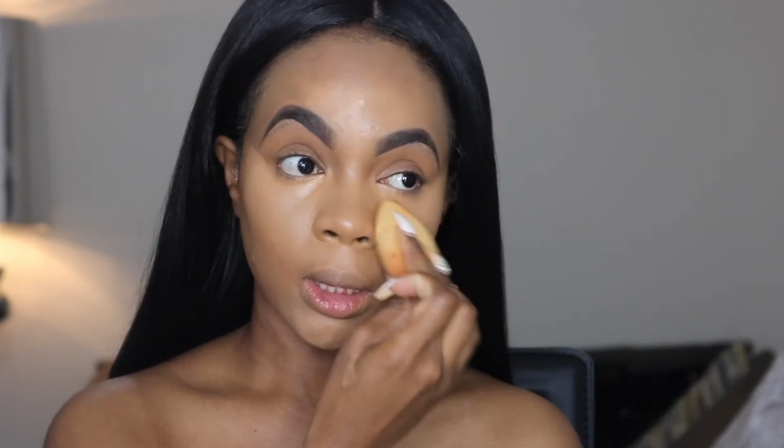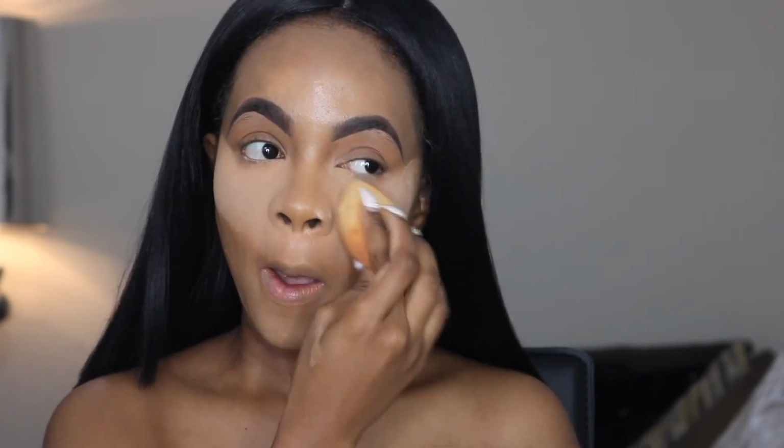Alright, because it's so thick, let's just hurry up and set it and see how it works with the set. And it is starting to crease a lot under the eyes, and that's definitely because it's so full coverage and so thick. You guys can tell, but if you look closely, you see little specks of the foundation, and as you guys can tell, I definitely gave it a fair chance of blending it out as much as I could. But you guys, I'm gonna go ahead and finish all the rest of my face.